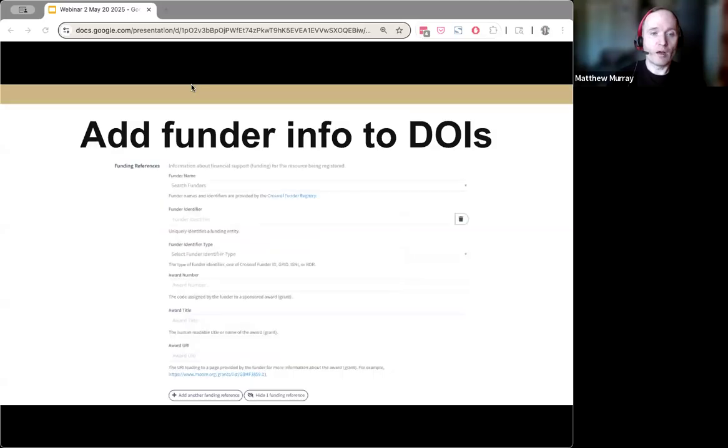Next slide. We are also looking to add more funder information to the DOIs. That is something that we hadn't been doing before. So we're adding this in so that it can be pulled out and connected to it, because you can put an ORCID ID or grant information into a README file, but that's a text file that is just there. It's not able to be pulled out and used in any other systems, but hopefully by adding it to the DOI metadata, we can actually use this for the machine actionable part of these projects. Next slide.